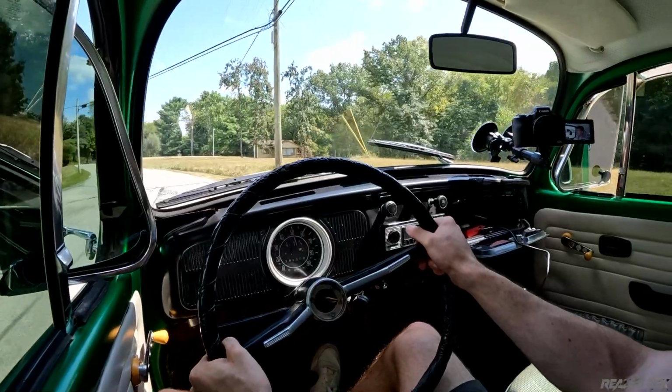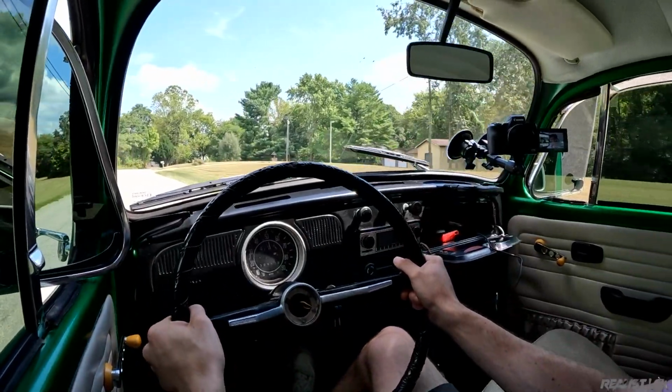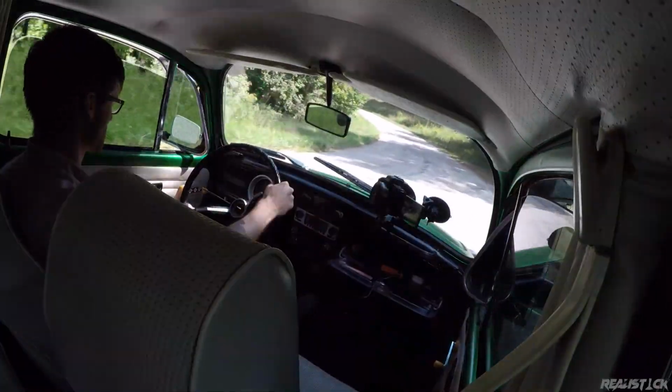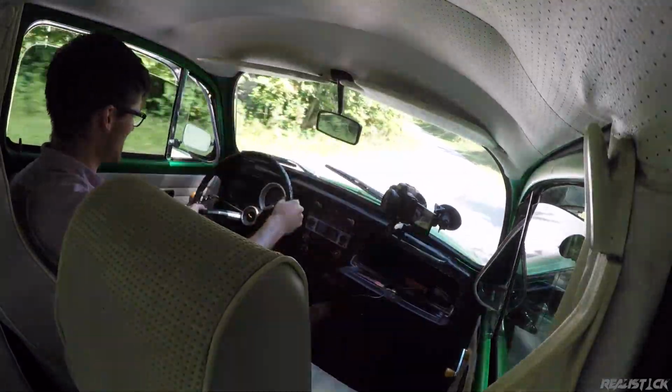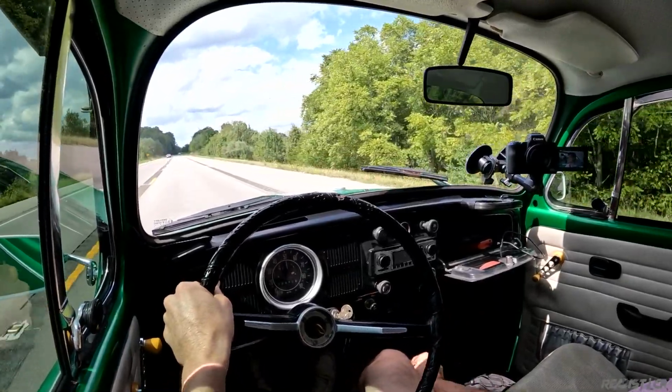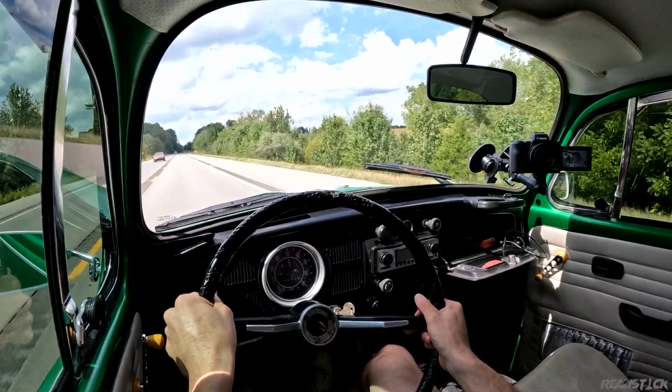And when it comes to precision, placing the car exactly where you want it to go, you can do it. You just won't do it very confidently. It's less disturbed by bumps mid-corner than I was thinking. Not having power steering here does give me a good idea of what's going on. And when paired up with the easy to operate transmission, I'd describe the Beetle as a transparent, approachable car to drive.